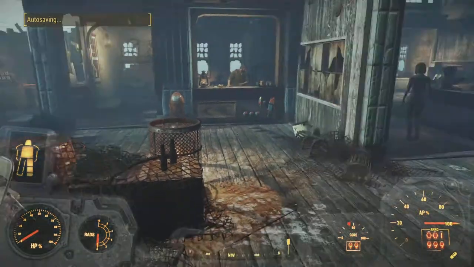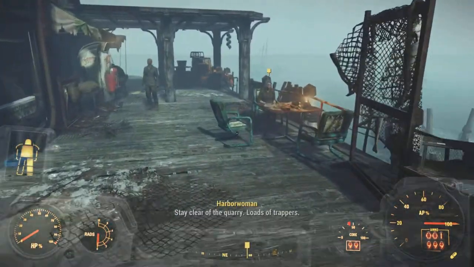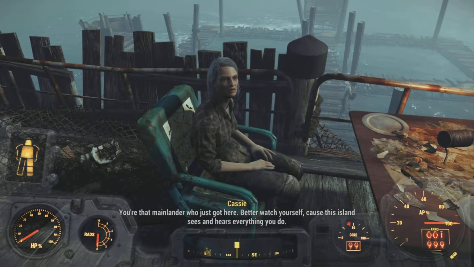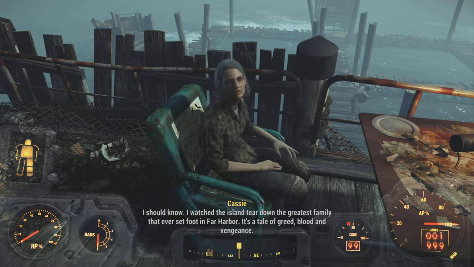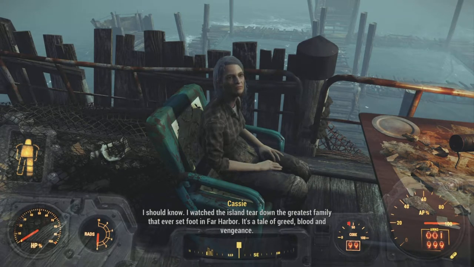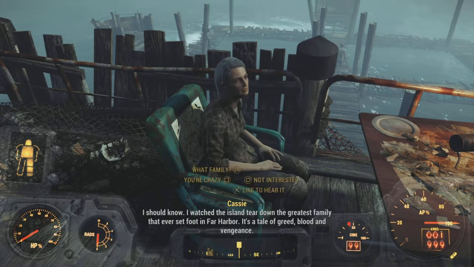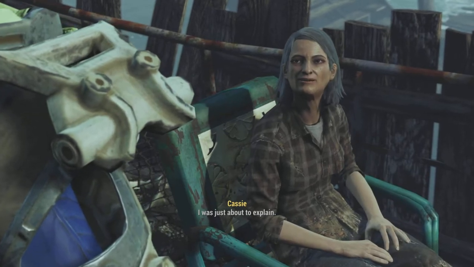Alright, so I gotta go talk to Cassie. Let me see who this Cassie person is. You're that mainlander who just got here. Yeah, I am. Better watch yourself. What? This island sees and hears everything you do. I should know. So it hears me take a shit? Tear down the greatest family that ever set foot in Far Harbor. Okay. It's a tale of greed, blood, and vengeance. What family are you talking about? I was just about to explain.